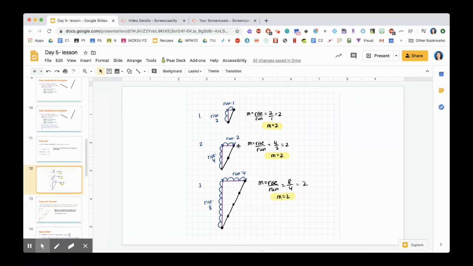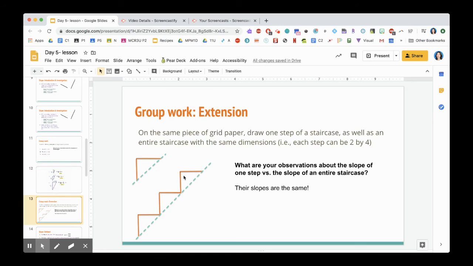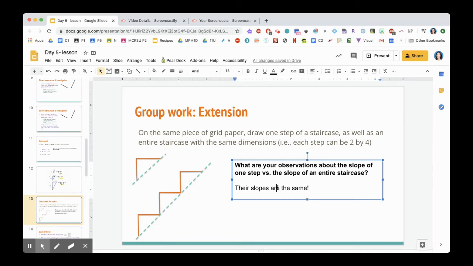The main point of this is that it doesn't matter what coordinates you're choosing from a line segment, you should be getting the same slope each time, right? When it's a constant slope like that. So if I'm comparing these two coordinates, my rise is 2, run is 1, m is equal to 2. When I'm comparing these two coordinates, I still get a rise of 8 divided by a run of 4. I still get slope is 2. That's the main point of this exercise, to recognize that when you're looking at two coordinates of a line segment, you're going to have the same slope regardless of which two coordinates you're comparing.